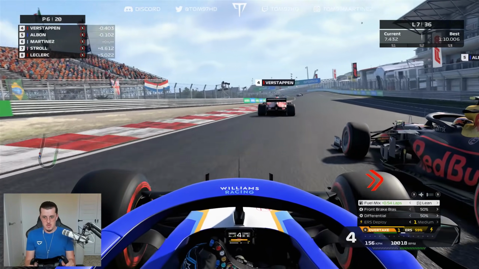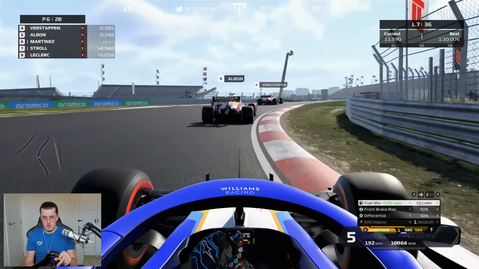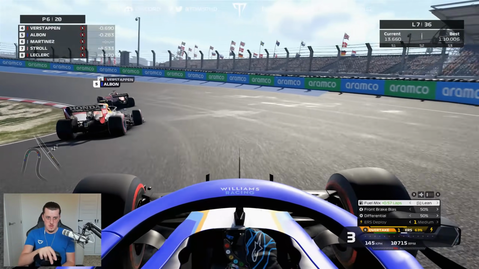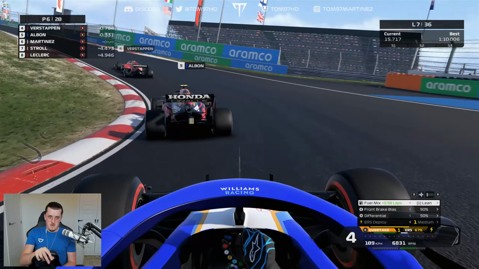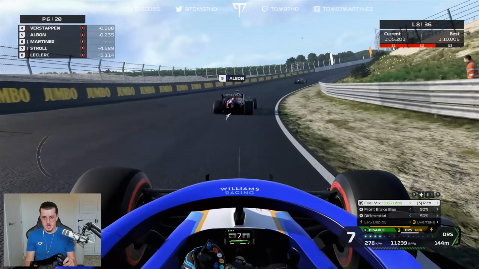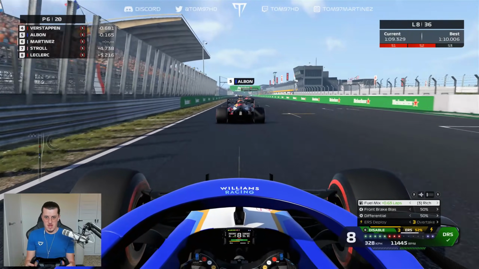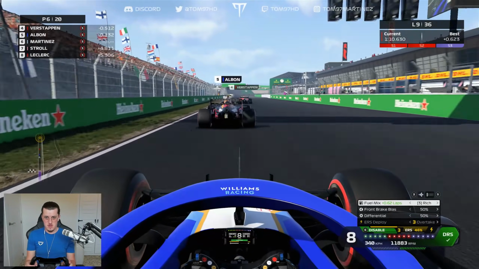Locks up. Having a look. Still can't quite get it. Admittedly, I was using lean mix through there. This is frustrating though. It's so hard to pass around this track. It really is. Okay, I'm a little bit closer this time. Albon doesn't have as much of a slipstream on Verstappen as the past few laps. This could be the one.